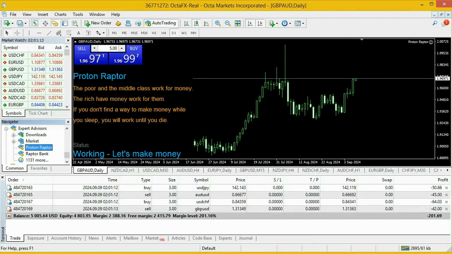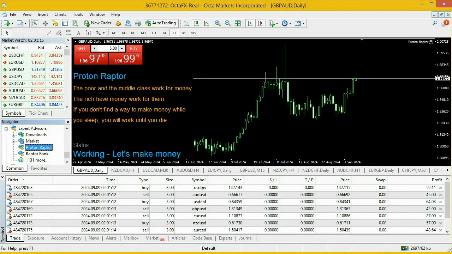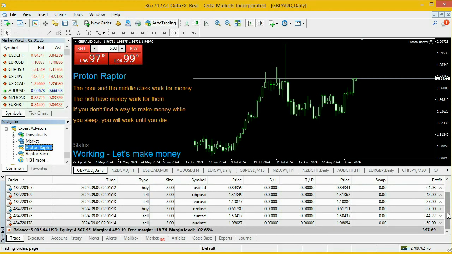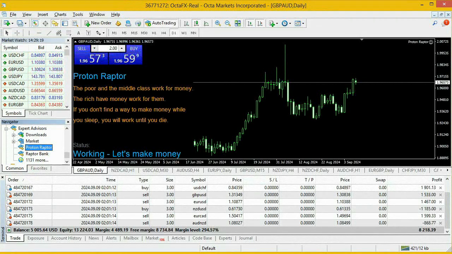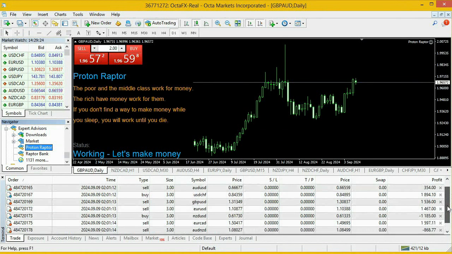There we go. The expert disregards correlations because of the nature of its algorithm, which is designed to ensure maximum profits. For the consideration of time, we will move forward to key moments of the trades. 12 hours 30 minutes later, this is where we are. These are all the trades.